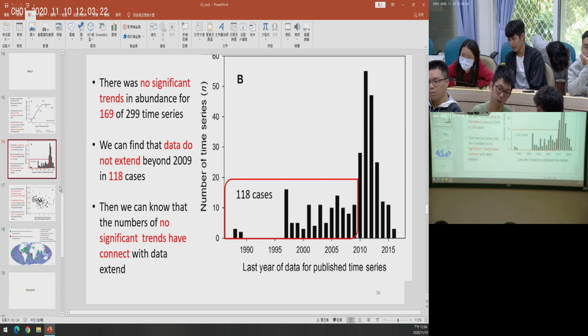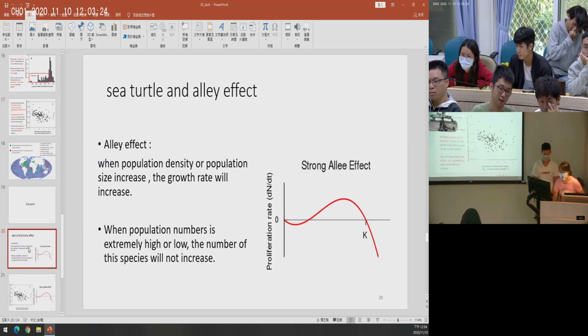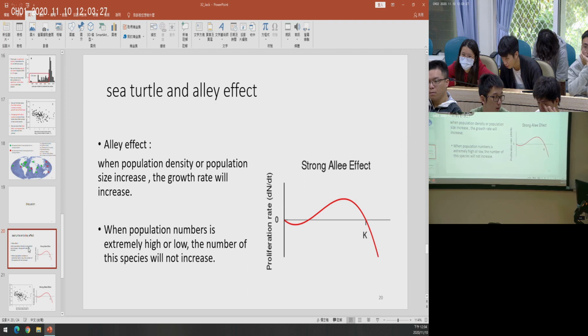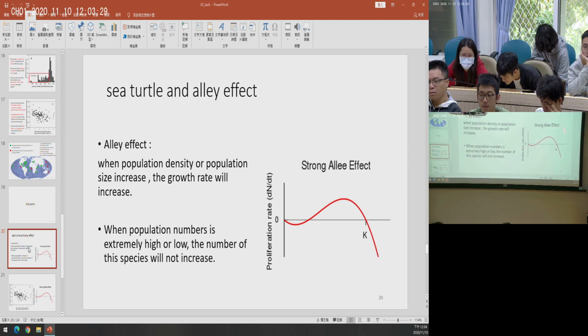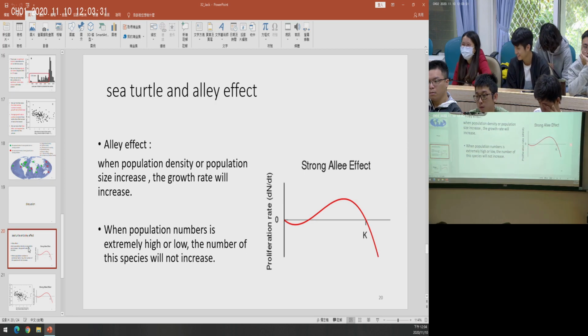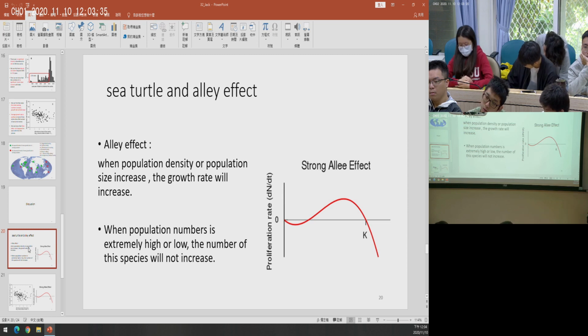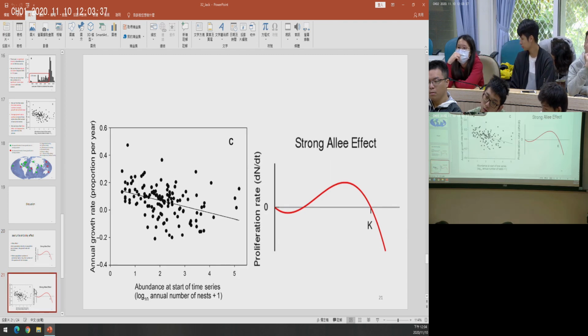All right, and I think the Allee effect is well presented. However, again, when you use a figure like this, you have to tell us what the x-axis and the y-axis are. And it's great that you compare the figure with your own data. So we know we need to see something like this to know it's an Allee effect.